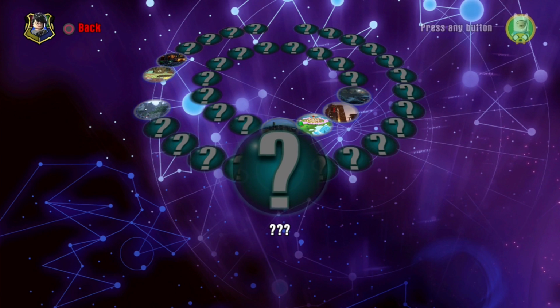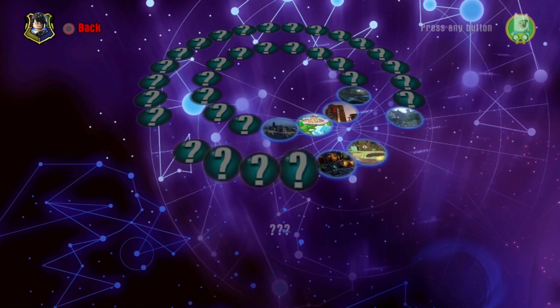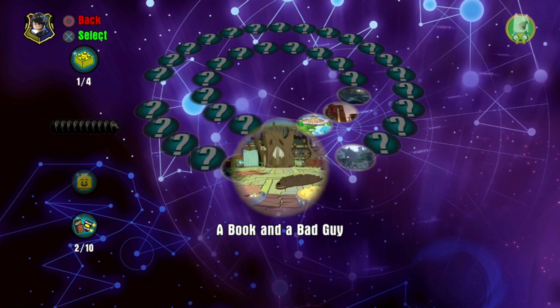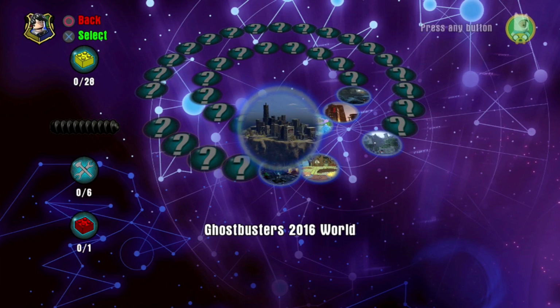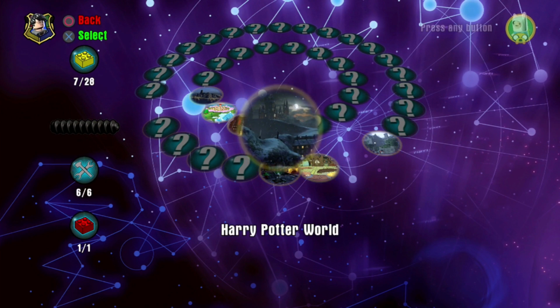That's what they've announced. Back here once again, then we also have the level packs for this year. Looks like there's going to be 6 of those. We currently have the Mission Impossible and the Adventure Time level packs. This one's titled A Book and a Bad Guy, and Mission Impossible is, well, it's Mission Impossible. Then once again, the interior ring is our adventure worlds. So we have the Ghostbusters, Adventure Time, Mission Impossible, and Harry Potter. One of my favorites. Harry Potter world is looking pretty good. Unfortunately, it's not a level pack right now, but we will be getting Fantastic Beasts, the story pack, later this year. So watch out for that.